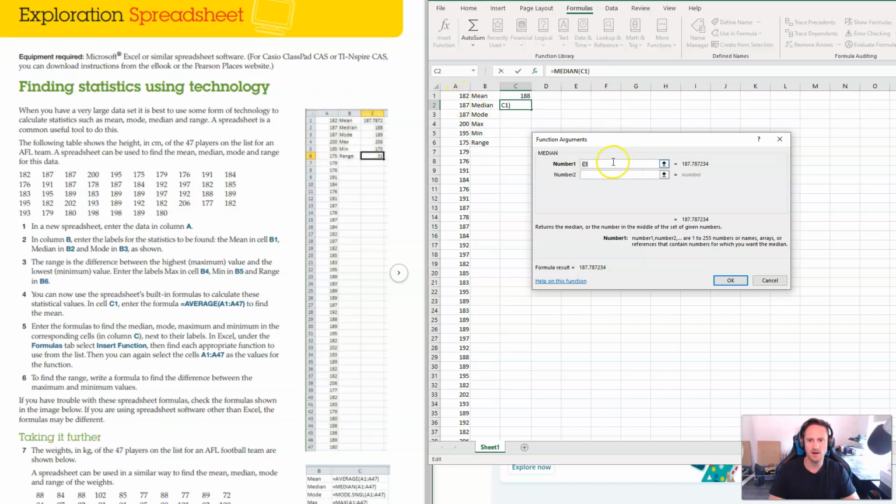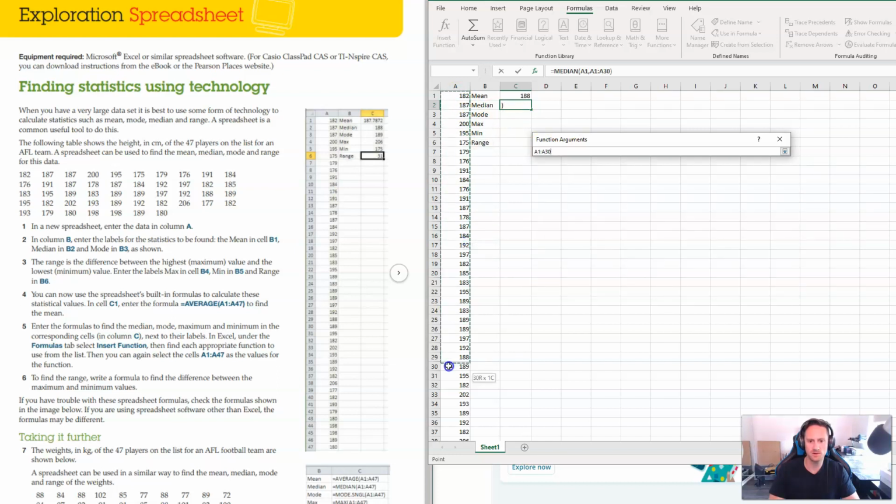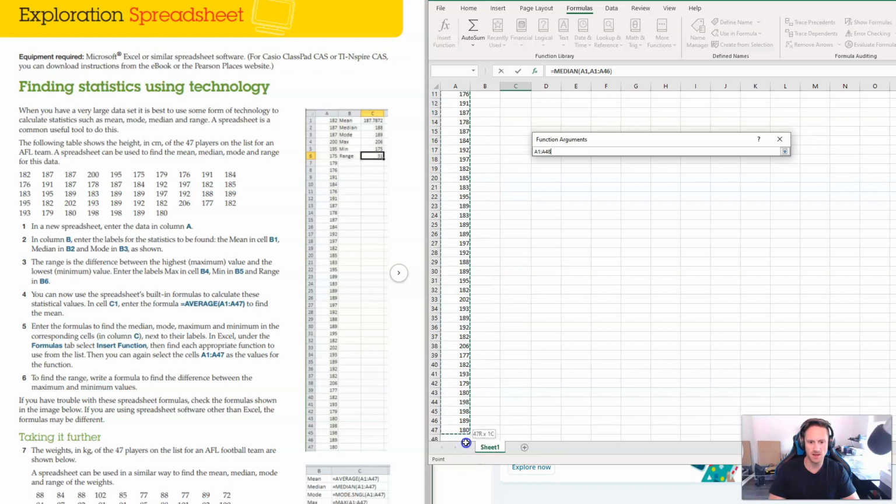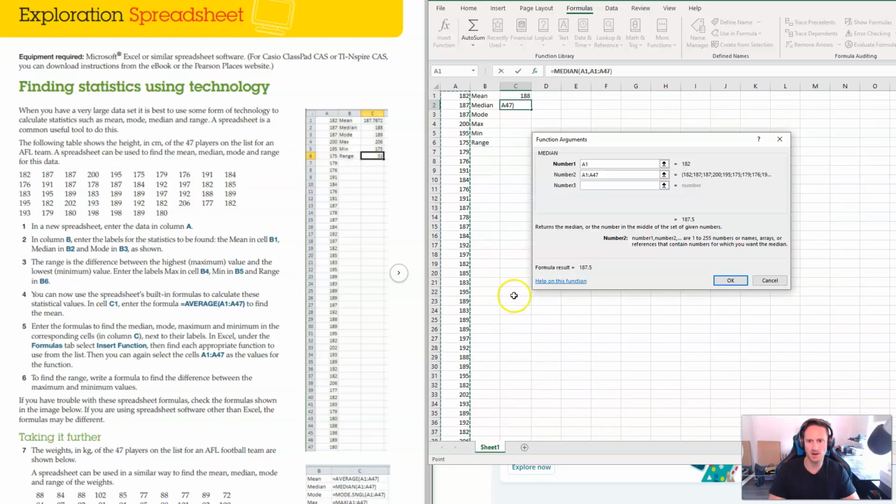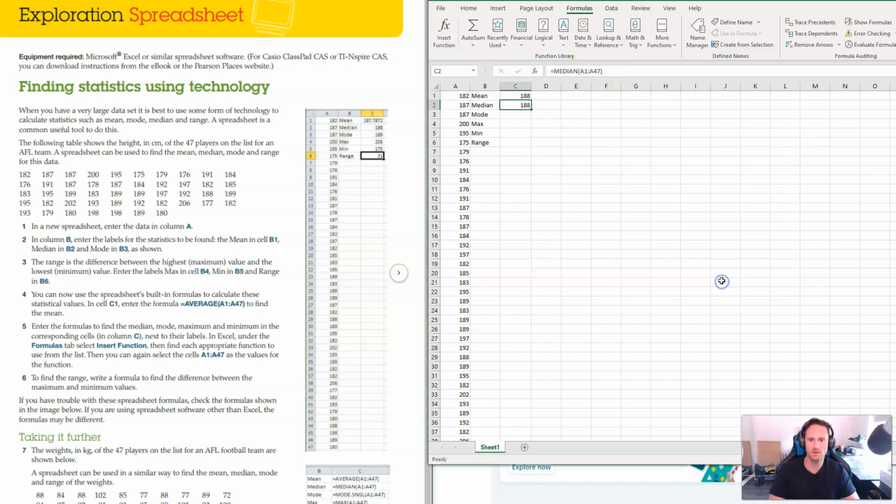So again, I want to go from the A1 and I want to have all of those included. So I can just click and drag and you get the numbers that you want. Okay. So you can see when I've done that, it goes A1 and then the colon, to A47. So I want to do that in number 1 because I only want one median there. Okay. So that should work, and you can see the formula's written up the top, equals median bracket A1 colon A47 close bracket. Click OK, and that should work. So I've got the median for those numbers as well.